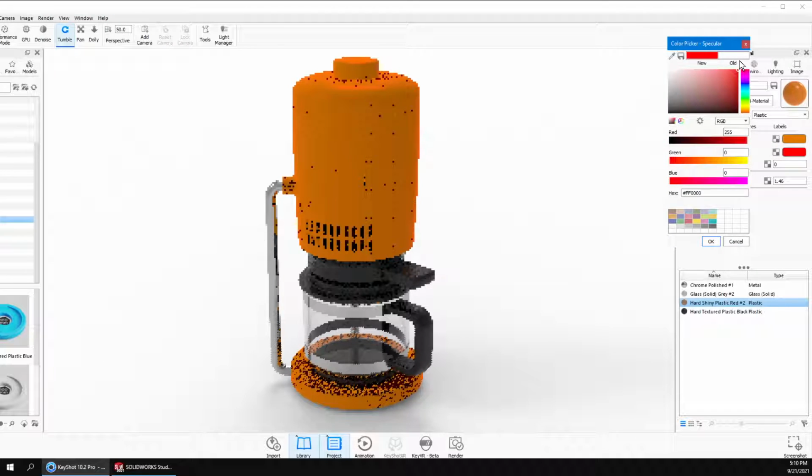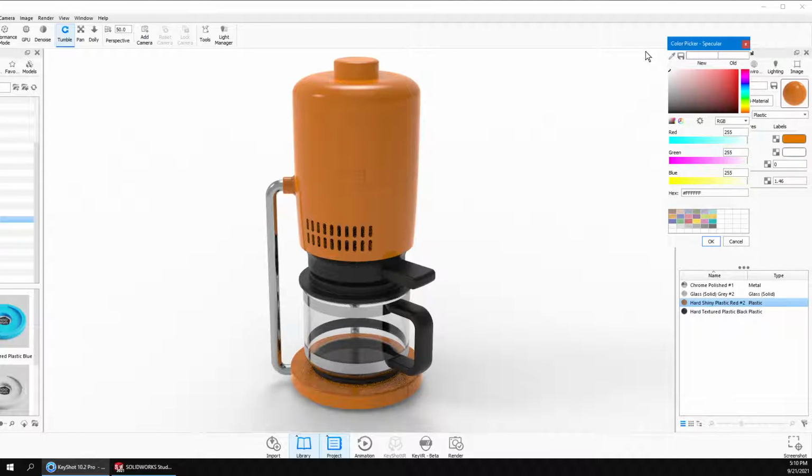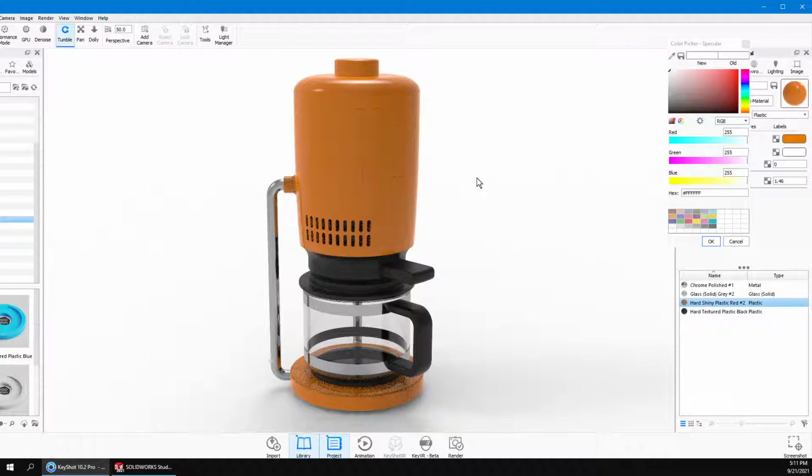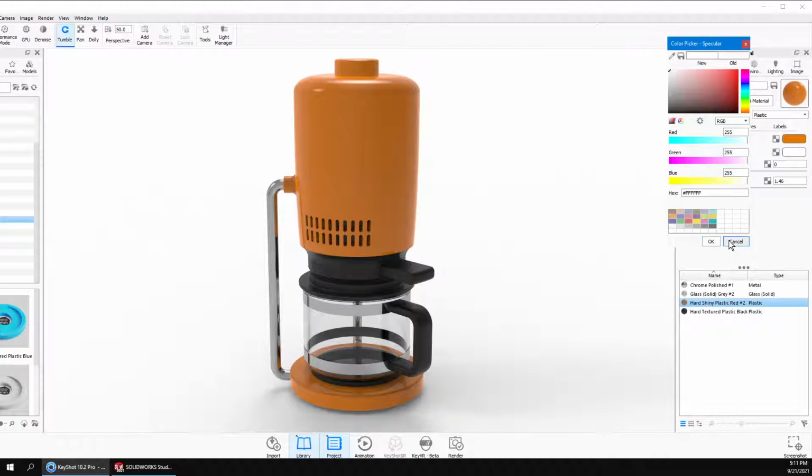We can come in and we can adjust that. So what that does is it changes the color. Imagine that you have a white light in the room. The reflections you see back are going to be white. If you want to adjust that, and let's say you want to pretend like there's a red light, then that's what's going to be the reflection that's coming back at you from a highlight standpoint. So we're going to go with a white. We'll close out that.